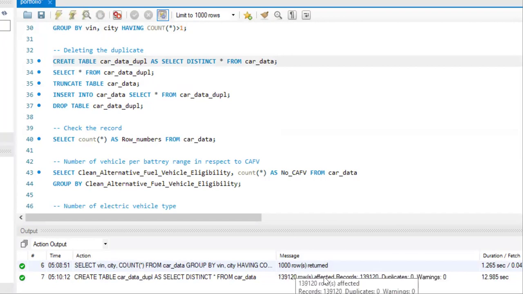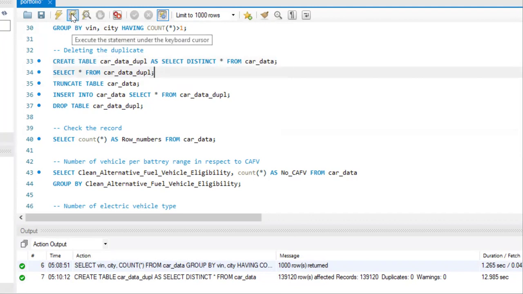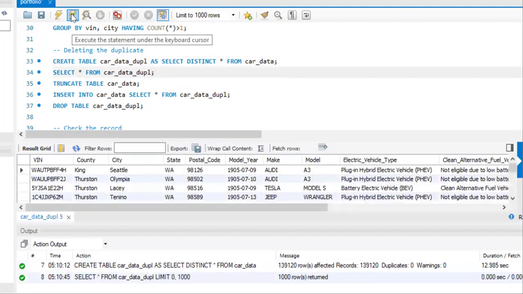Yes. So you can see the distinct number, that is the records without duplicates, is 139,120. So the table has been created. If I select this table now, you will see it. So these records now are our records. My records that have no duplicates.